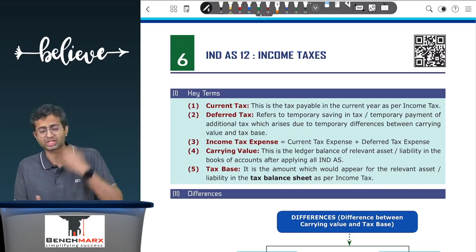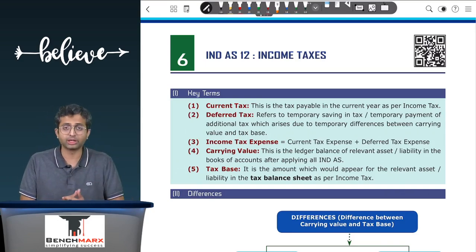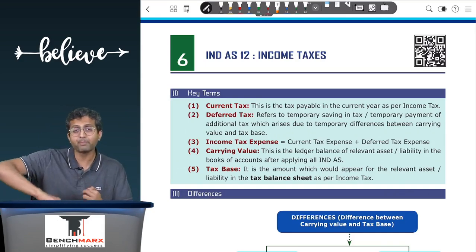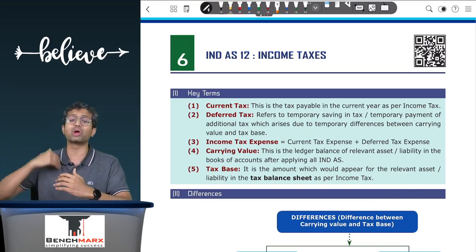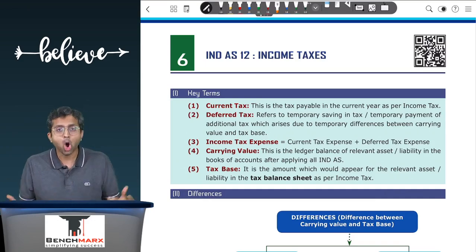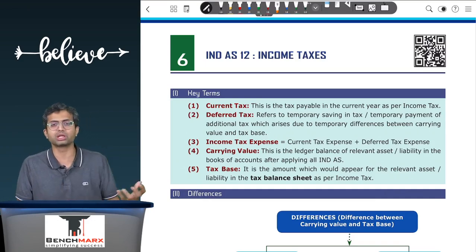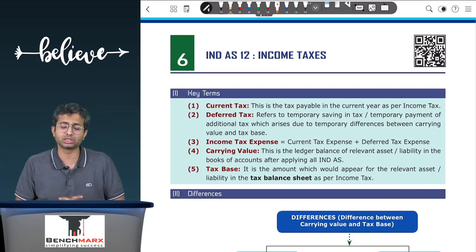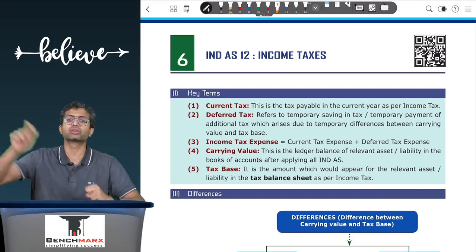Now, what is deferred tax? Deferred tax is a tax which is calculated because you might get deductions in the current year on account of which you might have to pay more tax in the future years, which is called taxable temporary differences. Or you might have to pay more tax in the current year because you are being disallowed a deduction, against which you will get deduction in the later years in income tax. That is called a deductible temporary difference, which will help you in claiming deductions in the future years.